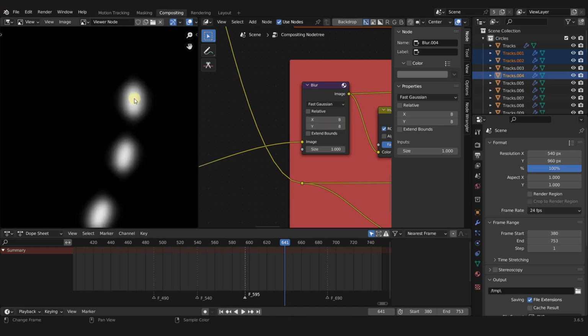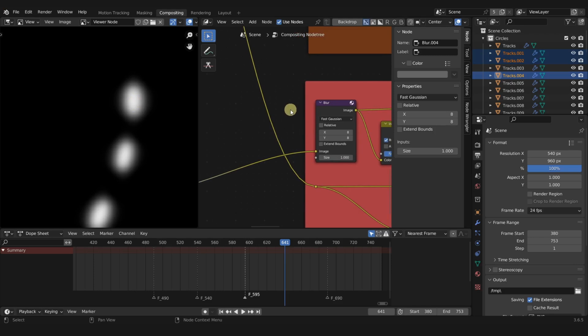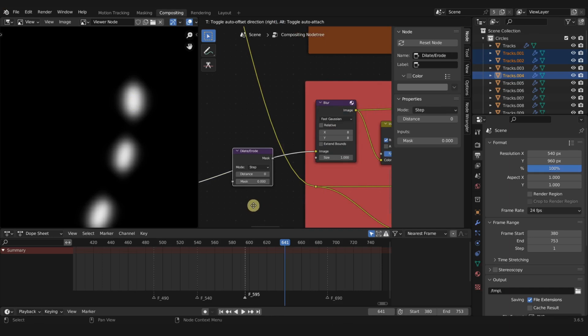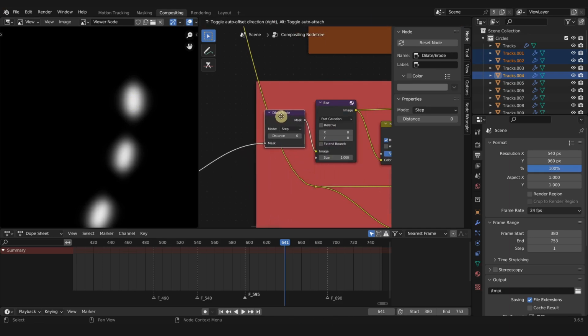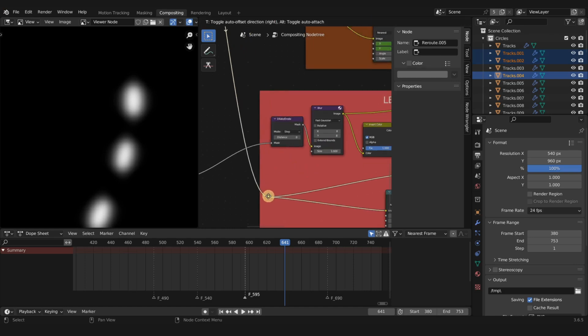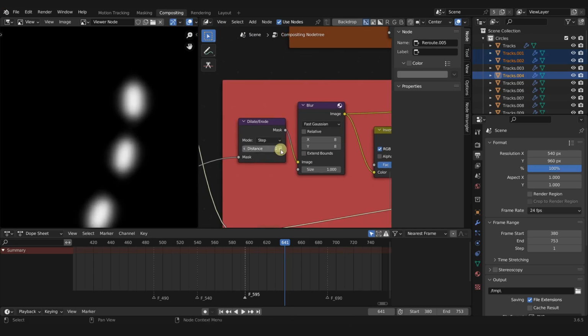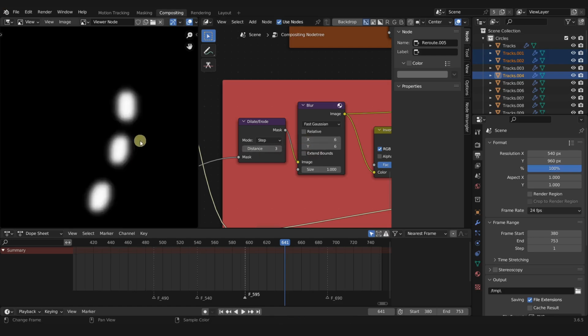So we want this more a solid white, and we can sort of achieve this by adding in a dilate erode node, plug that in right before it. I'm going to also drag it over into the box so that it stays in there. And this one can come out over this way. And if I increase the steps, you can see that more of the inside is white and the feather kind of stays on the outside. And then we can even bring this down a little bit more. There we go. So it's still feathered, but not as much inside.